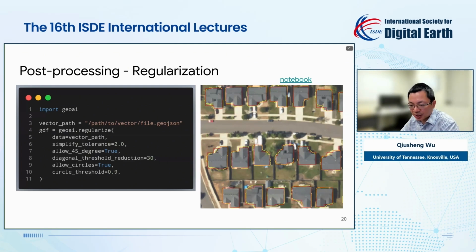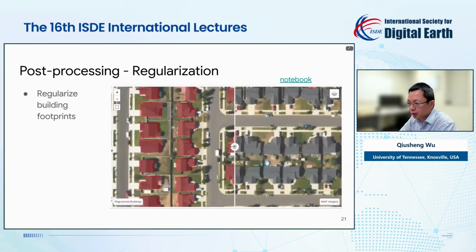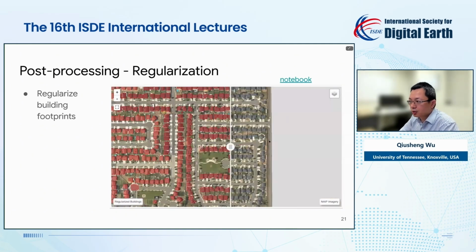But for now, I have some functions that can help you do the post-processing pretty easily, using just one line of code. So you can get buildings nicely. You can use it on other structures, rectangularize the outline, and make it look better. For example, here I show you some of the buildings. This can be buildings that you get from the output of the deep learning. After you rectangularize, it looks so much better. There are multiple algorithms available in the package, so you can compare and see which one works best. Sometimes you might need to use a combination of those. Again, there's a notebook link there. You're welcome to try it out.